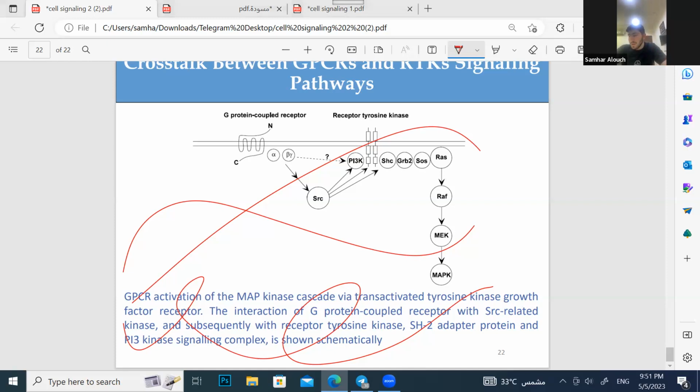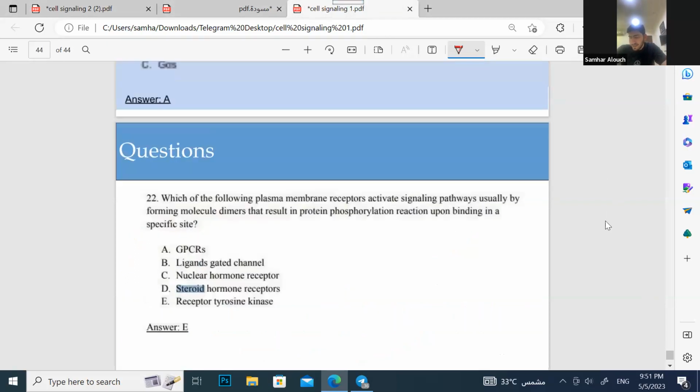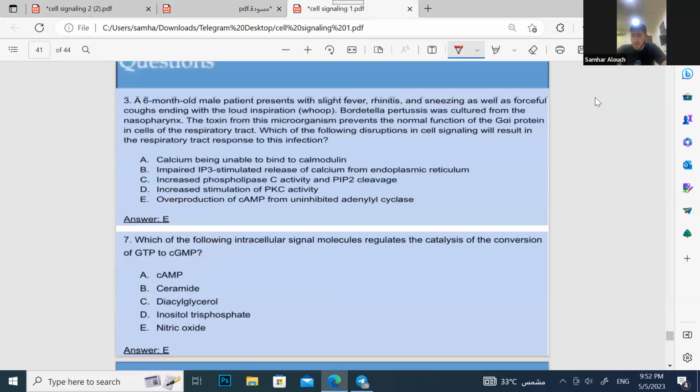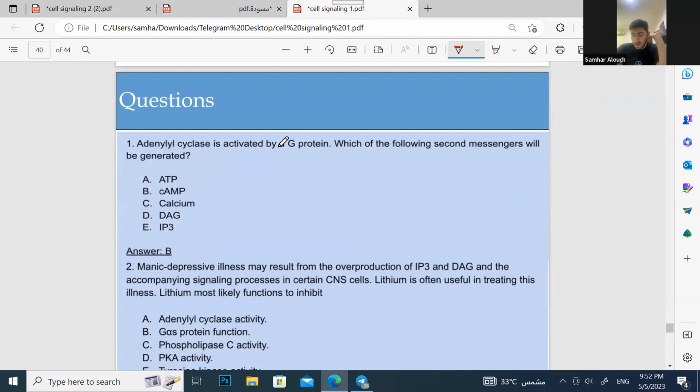Okay, now the last part, because we didn't finish it. We have questions. We will solve these questions fast. I put the answer in the question just to reduce the time we take. So we take only 2 hours, similar to what Al-Jadah took.